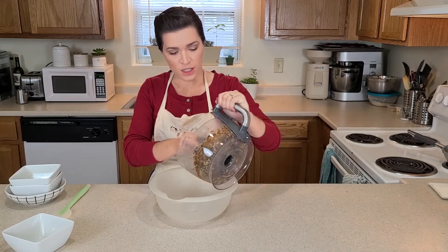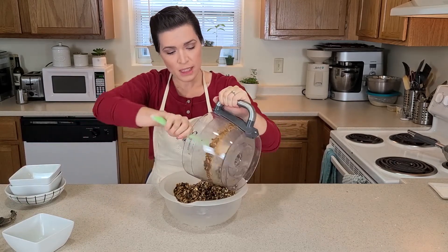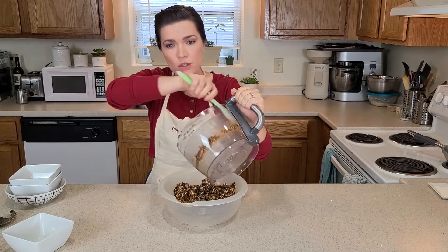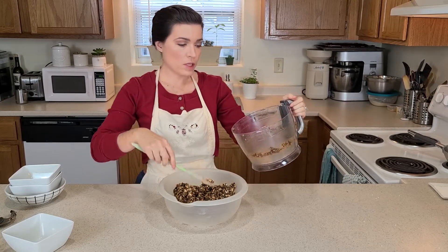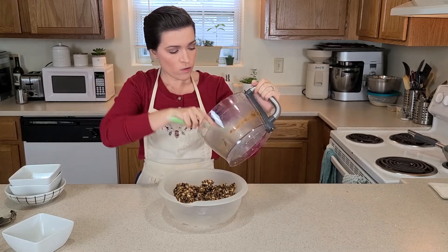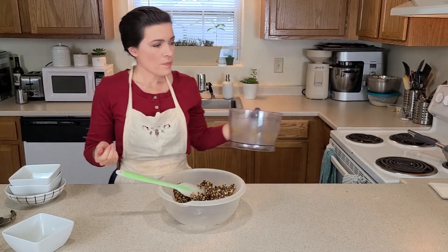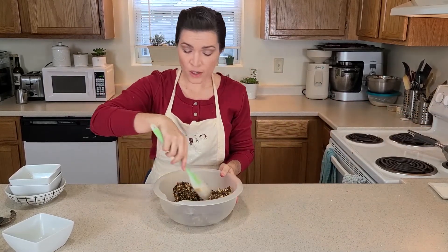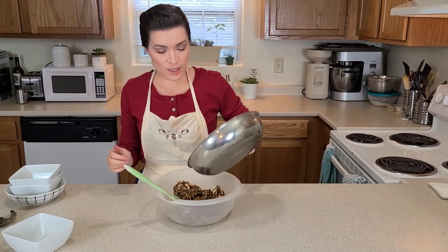I'm just going to go ahead and transfer this into a mixing bowl to add the other ingredients. The spices that I've just finished toasting are a fourth teaspoon each of ground cinnamon, fennel seed, and anise seed, and an eighth teaspoon of ground cloves, and then a few twists of black pepper. With the dried fruits and those wonderful strong spices, this is going to be that very classic earthy flavor that appeals to people who usually probably like mincemeat pie, fruit cake, pumpernickel rye — it all seems to be in the same kind of flavor category at least in my mind.